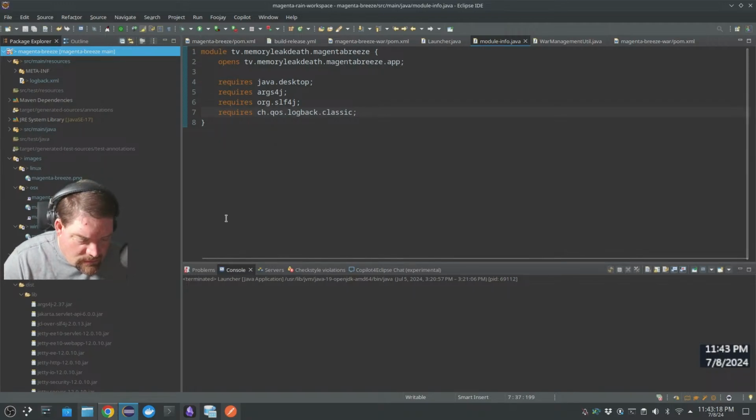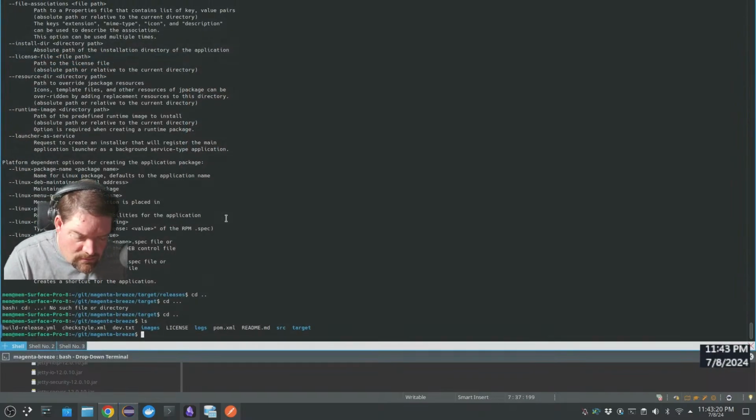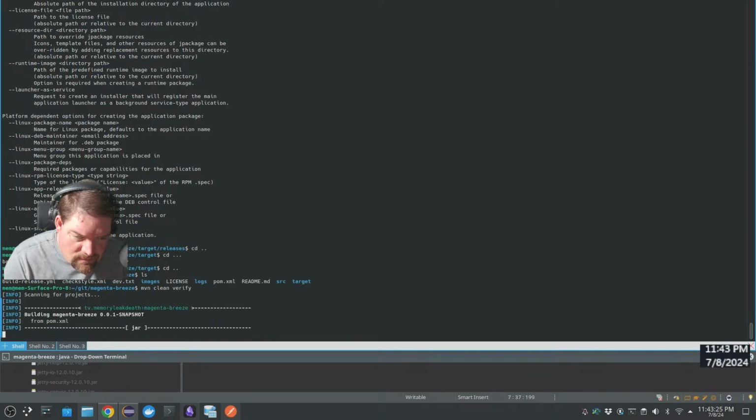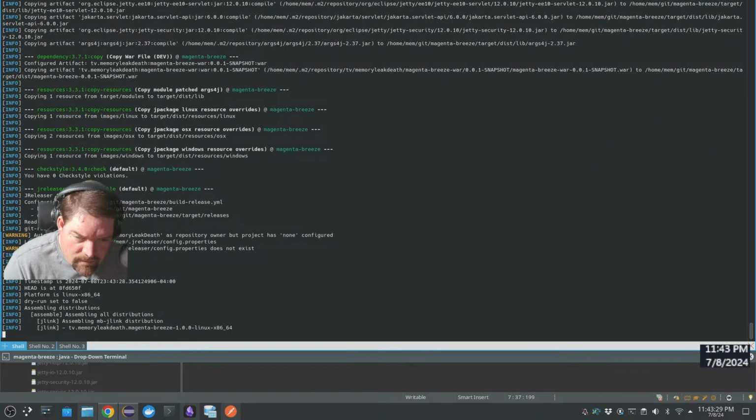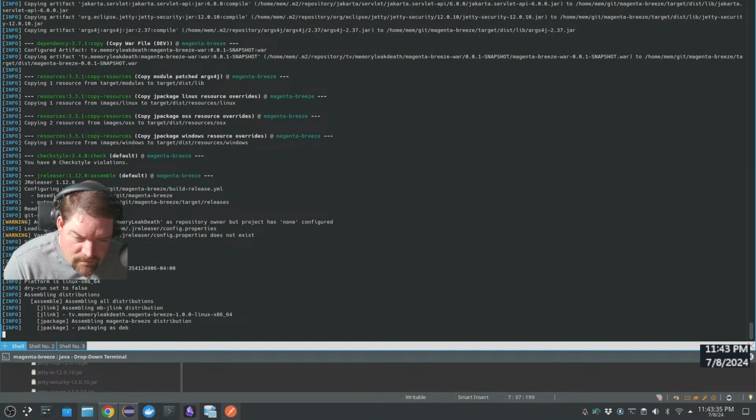And clean, verify. Well, it compiled, which is from the command line, which is good at least.